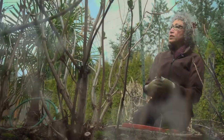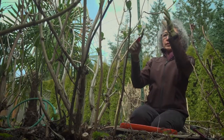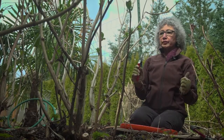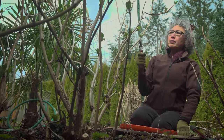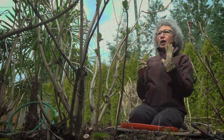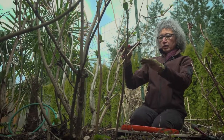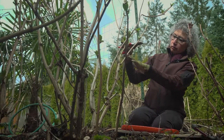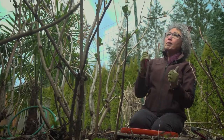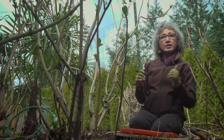The final decision is how short to cut these branches. We will always cut them to new buds facing the right direction. For this shrub, because it is viewed from one side, I'm going to shorten the branches closer to the path to about 2 to 3 feet above ground, and leave some of the branches in the back a little taller, so it will have a tiered effect of flowers this summer.